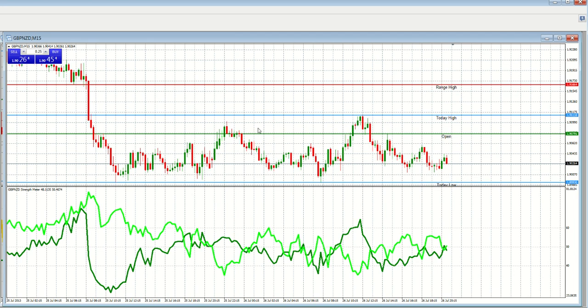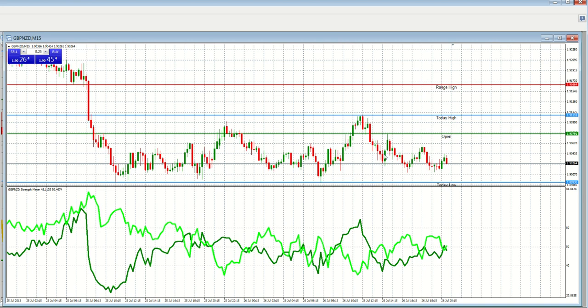So, what I'd be looking at is the fact that it looks like it broke up through this previous resistance level, but that doesn't concern me, because we know that these market makers like to fake you out by pushing out of a range a little bit to make you think something's breaking out. I'm not buying into that lie, not on the pound New Zealand anyway.